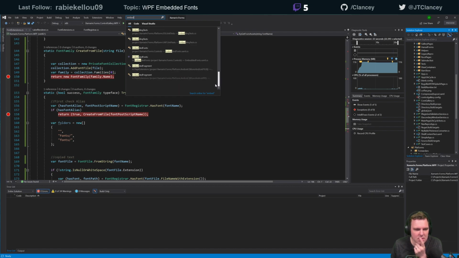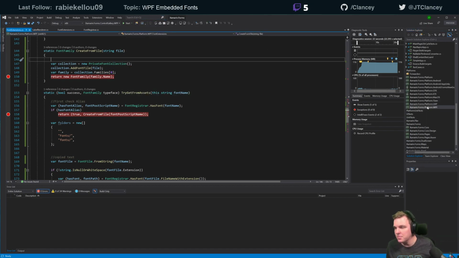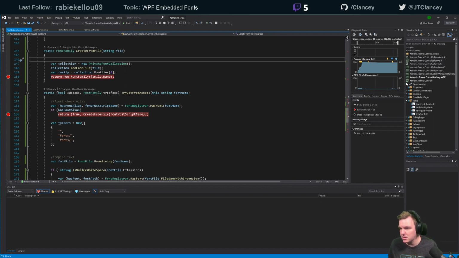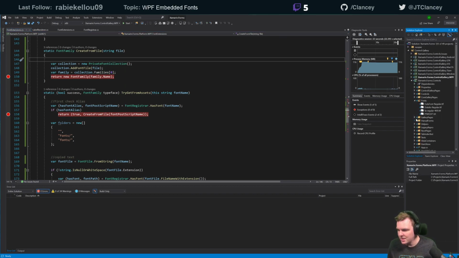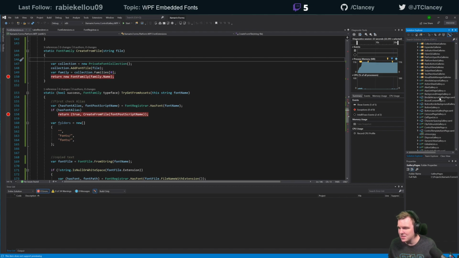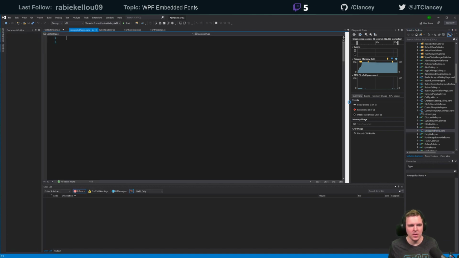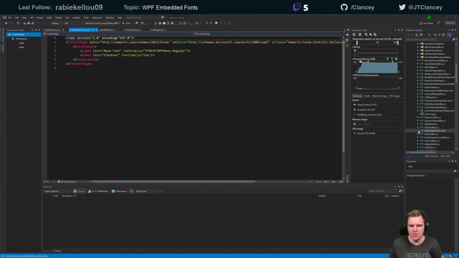That's all unit tests. I hate this sample because I have the hardest time finding what I want in there. So inside the control gallery, I think it's under gallery pages. Does that make sense? There's an embedded font. Embedded fonts. There we go. All right, let's go look at this and see what it's doing, because I'm pretty sure this works on the other platforms.